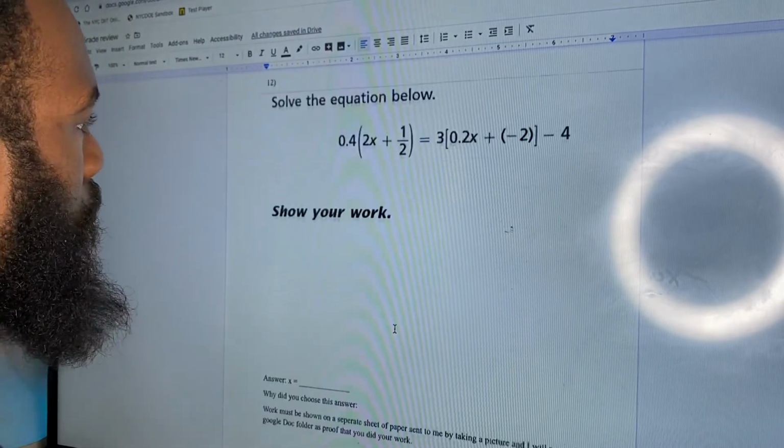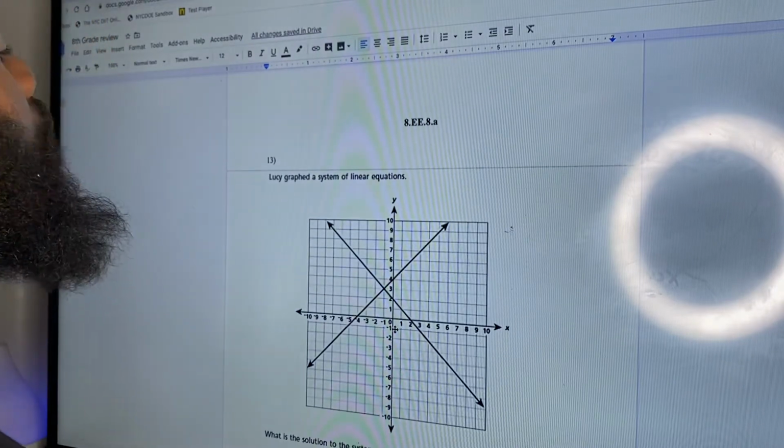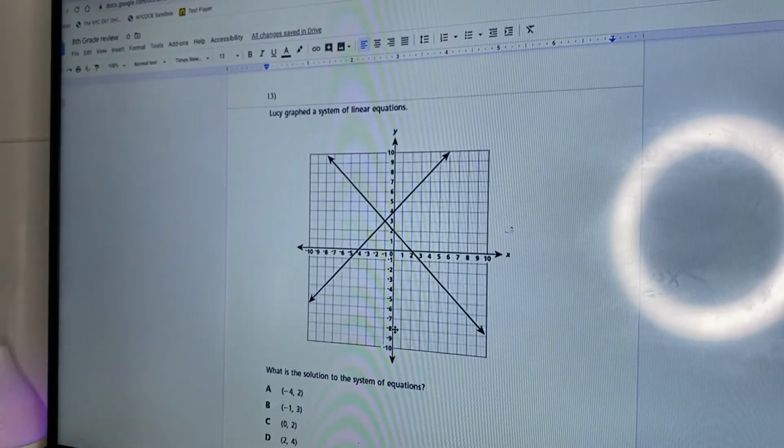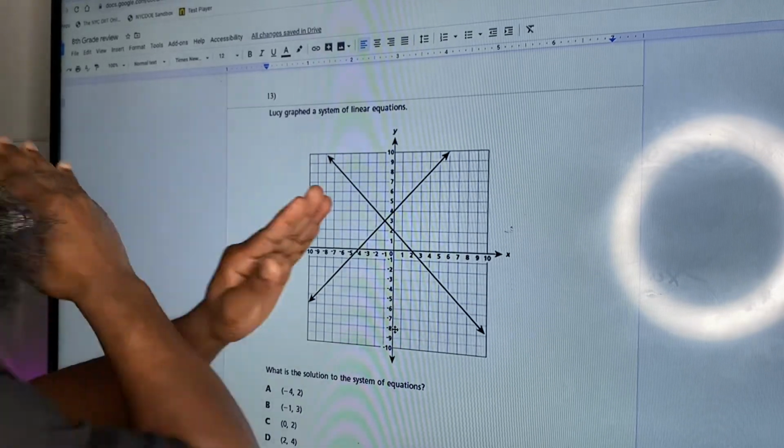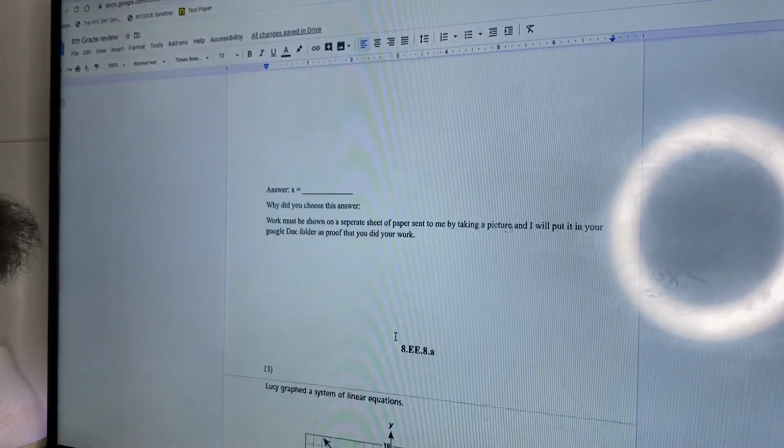That was 2 questions. You guys doing this on your own. Now, here, this is probably the easiest part of the assignment. When you want to find the system of linear equations is when both equations equal each other. Same thing we did here, but we did this algebraically. This is on a graph.